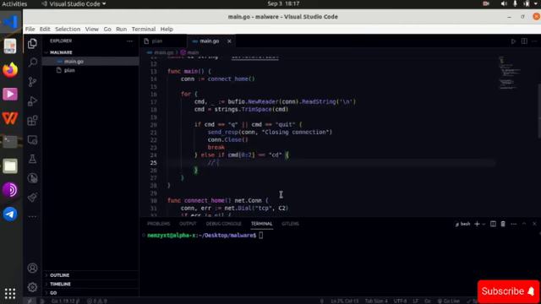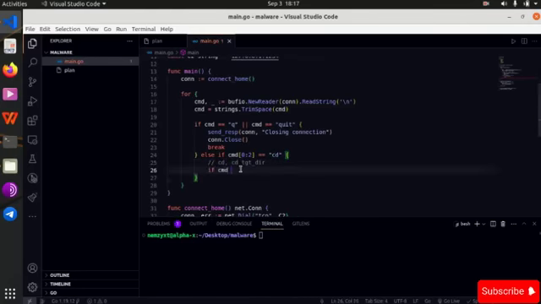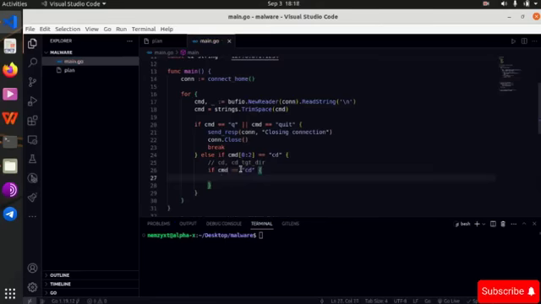Now for this case, we have two possible commands. One is where we have just the cd command, and the other is where we have cd followed by a target directory. So we are also going to check for that, and that means you are going to have a nested if-else statement, and you are going to start with the first scenario. So we are going to check if cmd is directly equal to cd, then what you are going to do is get the current working directory and send that back to our server.